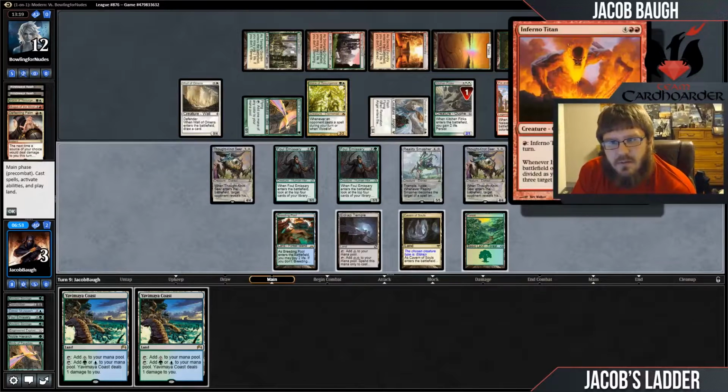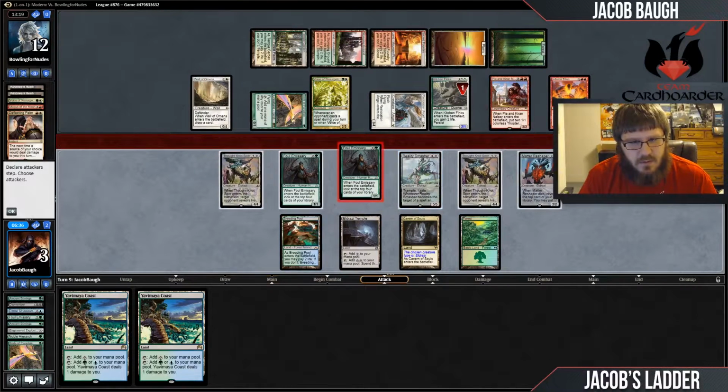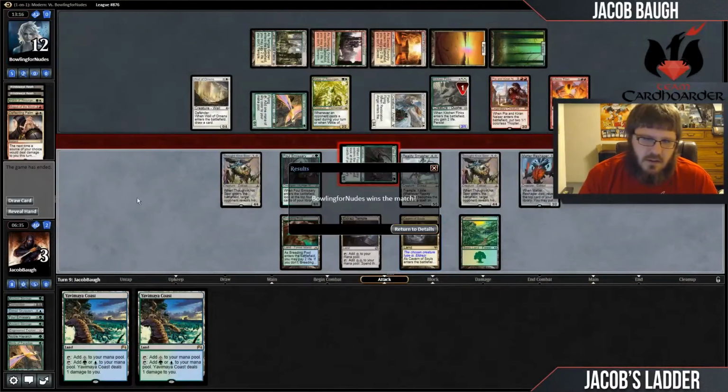Did not play around Inferno Titan. If my opponent had this, they 100% should have played it pre-combat to kill my bird so I couldn't block. There's no reason to let me block. It's because he wanted to kill a Fel Emissary, but alright, game is over.